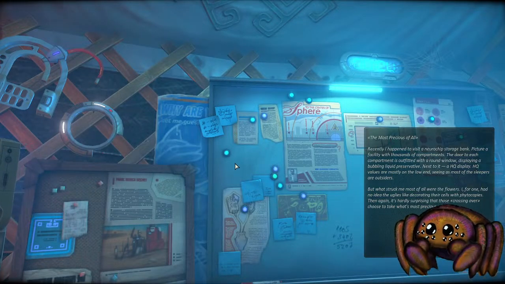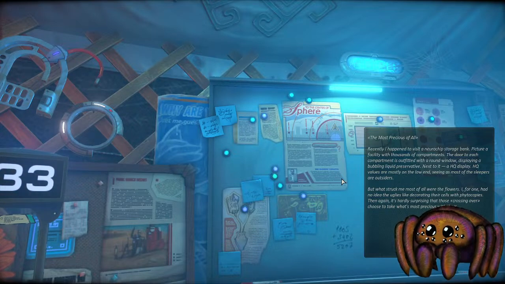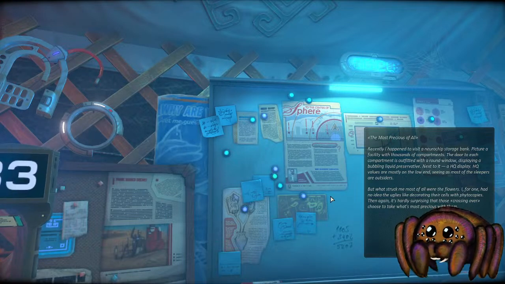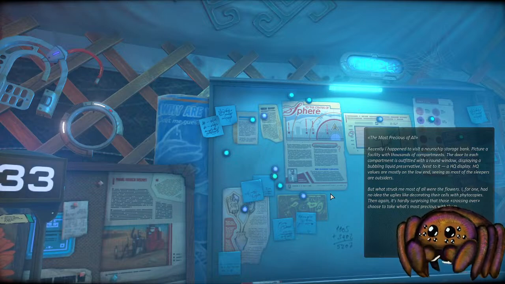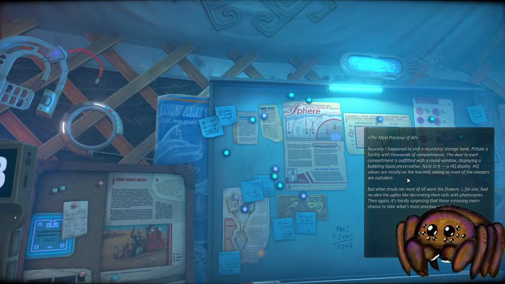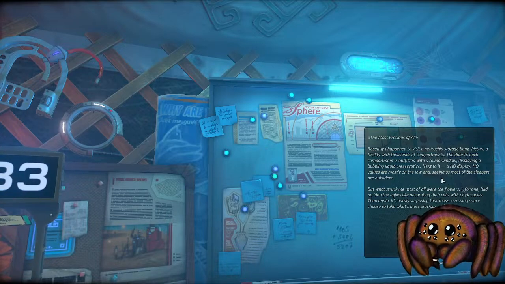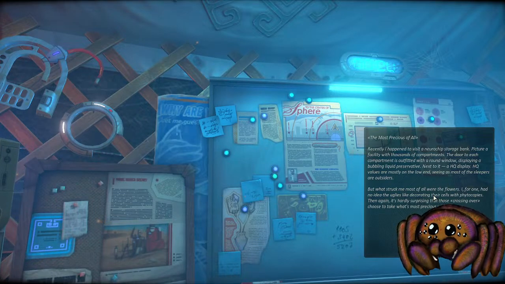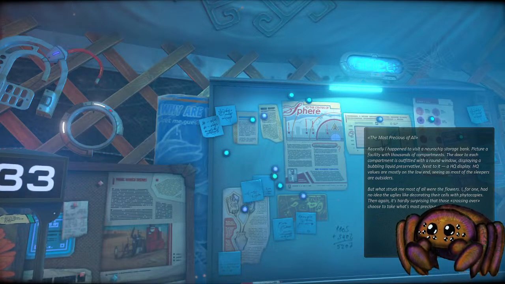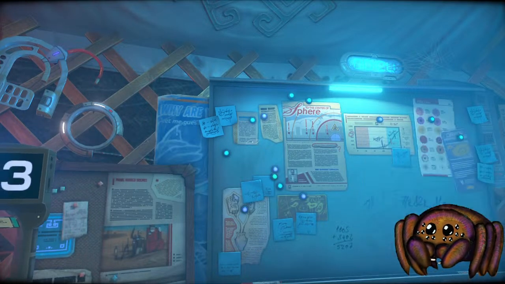Most precious of all, recently I had happened to visit a neurochip storage bank. Picture a facility with thousands of compartments. The door to each compartment is outfitted with a round window, displaying a bubbling liquid preservative. Next to it, a HQ display. HQ values are mostly on the low end, seeing as most of the sleepers are outsiders. What struck me the most were the flowers. I, for one, had no idea the uglies liked decorating their cells with phytocopies. Those uglies, when will they ever learn? Then again, it's hardly surprising that those crossing over choose to take what's most precious to them with them.